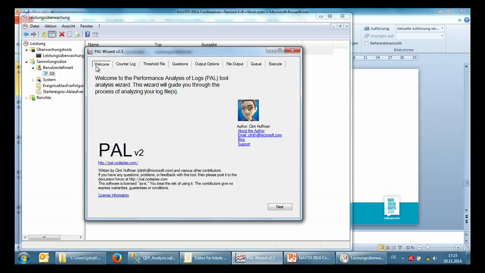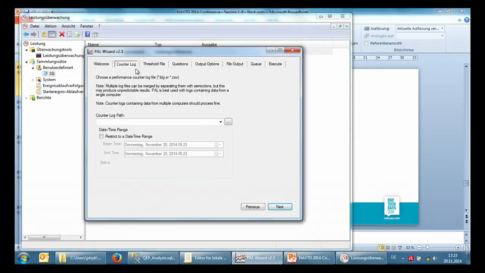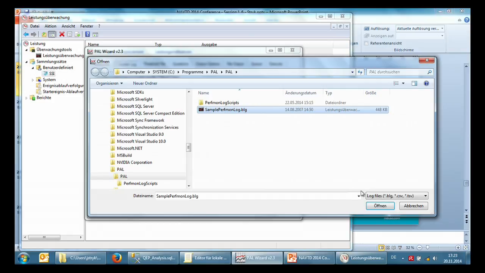It is a third-party tool you find on Codeplex, but if you see who is the third party, that should ring a bell, yeah? So like David's application profiler, it's Microsoft guys doing something in their spare time. And this PAL you can use. When you have these BLG files, then you can pick up this counter log from wherever you want to do that.